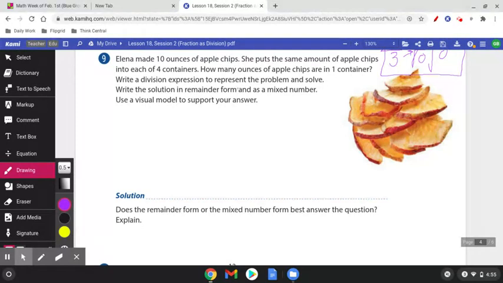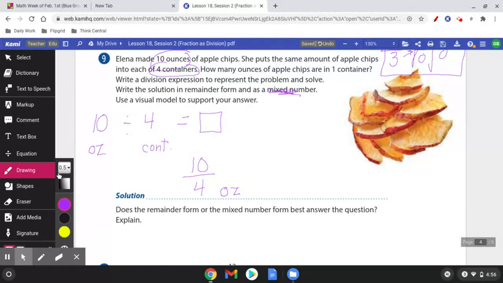So we're going to go back and look at what we have here. Well, we have 10 ounces, and the ounces are being divided into 4 parts. So we've got our 10 ounces. We're really thinking about what's being divided up. That's what's being divided, the apple chips, into 4 containers. And that's where we don't know our answer. But we know that 10 divided by 4 can be written this way too, which is our answer. We can say that each container is 10/4 ounces. Just looks a little weird. That's why it's telling us to write that as a mixed number. So if I have 10/4, you have to think about how many wholes and how many are left over.